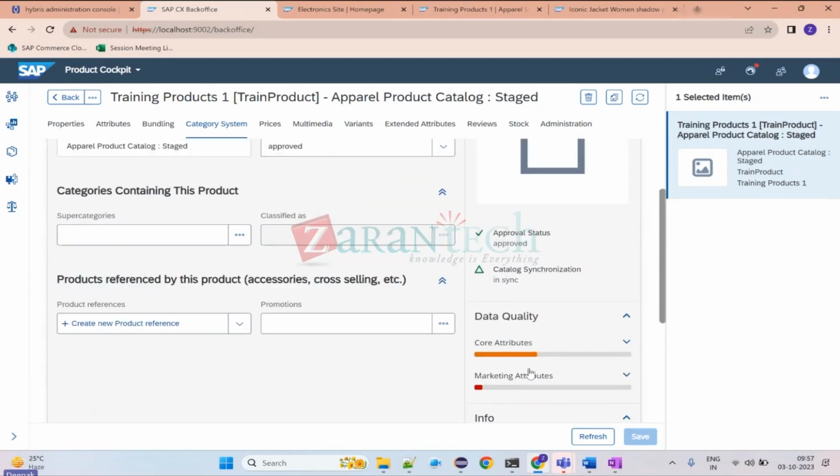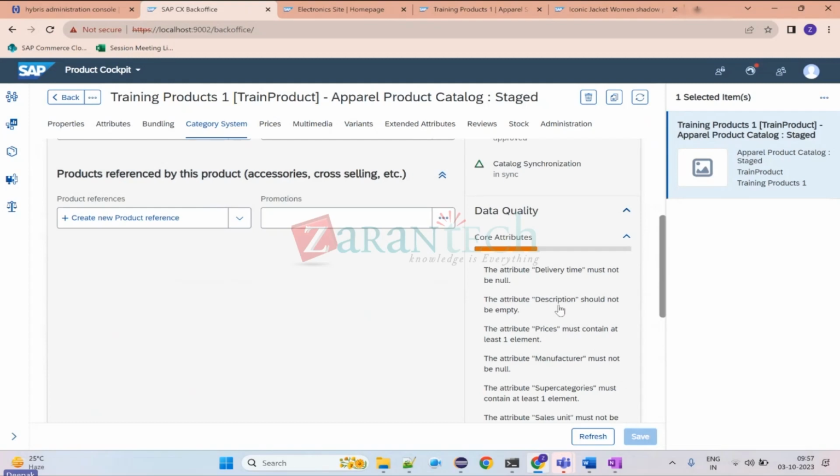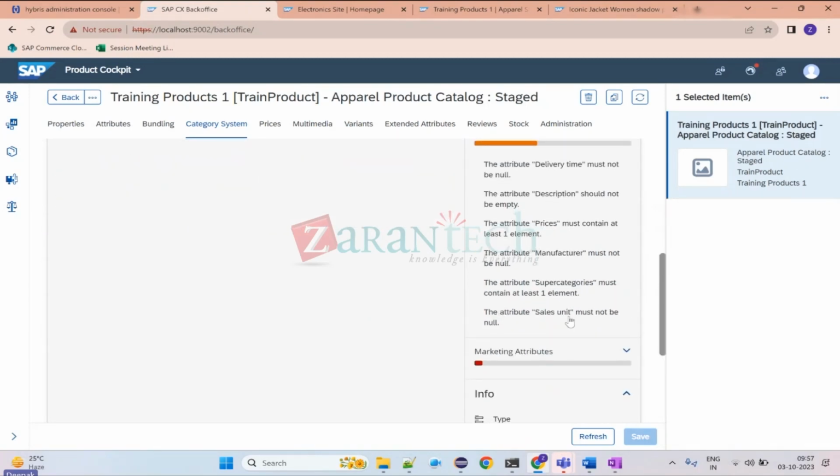It means the core attributes are still not completed. Pending are delivery time, description; there are no prices, no manufacturer, no super category, no sales unit, nothing. Similarly for the marketing attributes. These are the mandatory attributes which enhance your product, and they are not available.